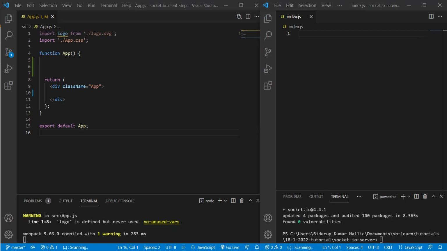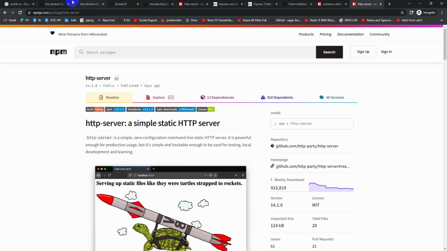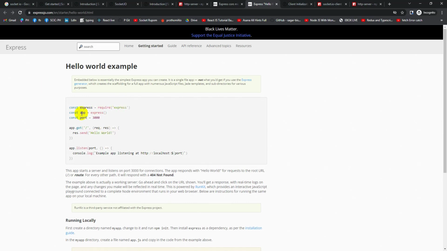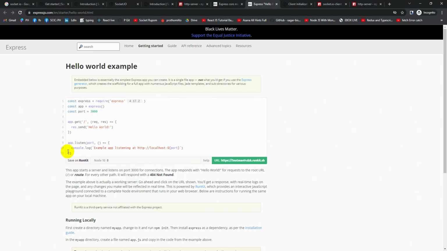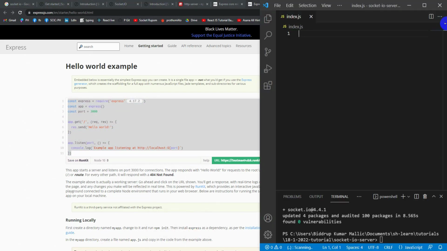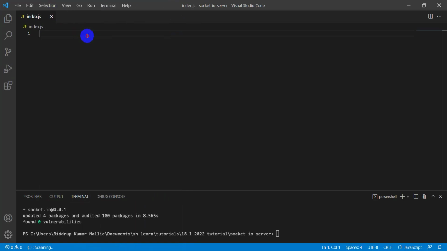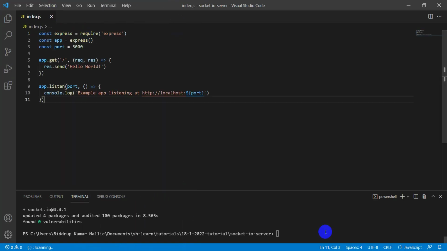Now let's go to the documentation of the Express server. Here they have already given the basic installation code. I am just going to copy paste it to save time. In our server side we can just paste it, and let's check if it is working or not.